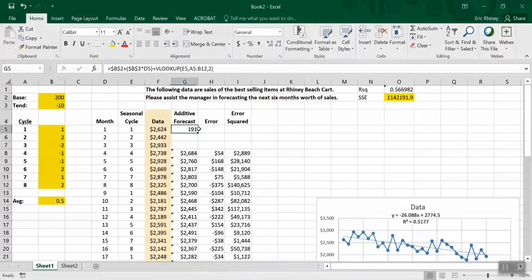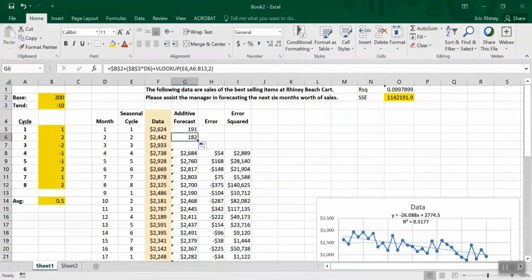All right. I'm going to copy this down one more place just to see if it's working here, and it is working here. The way we know this is we're starting with 200. As we move 1 month out, for each month, we multiply that times the trend. So 2 times negative 10 would give us negative 20. So 200 minus 20 would give us 180. And then we know the seasonality that we have arbitrarily put here for our seasonal 2 of the cycle is an increase of 2. So that would take us to 182. So this is working correctly.